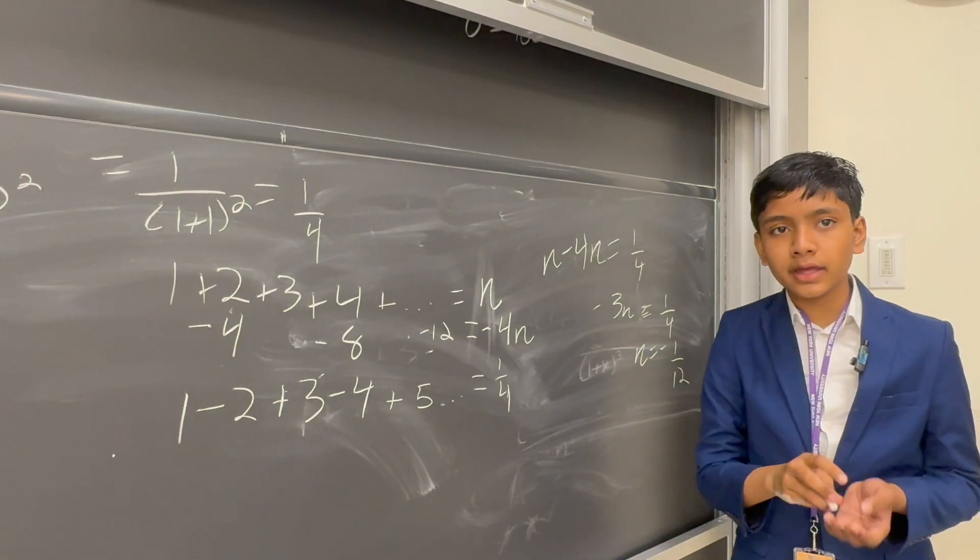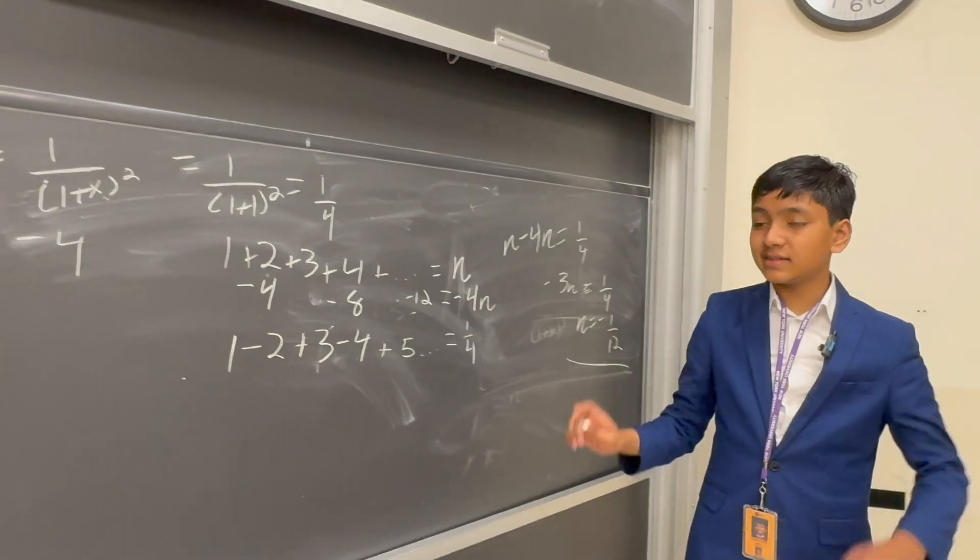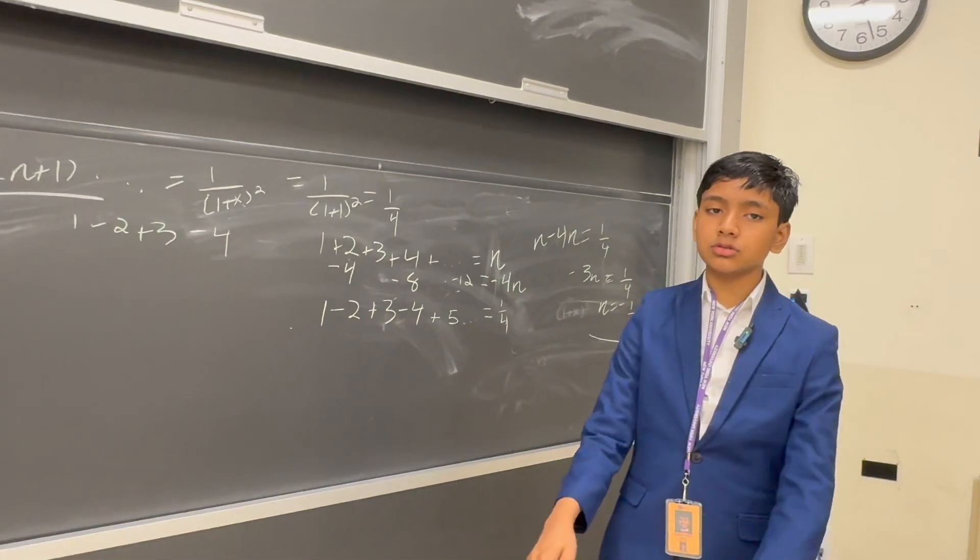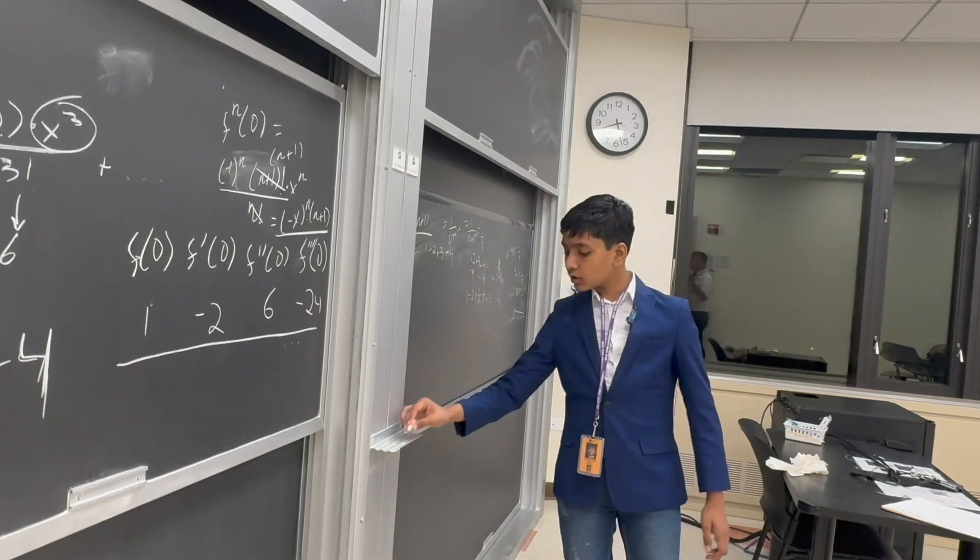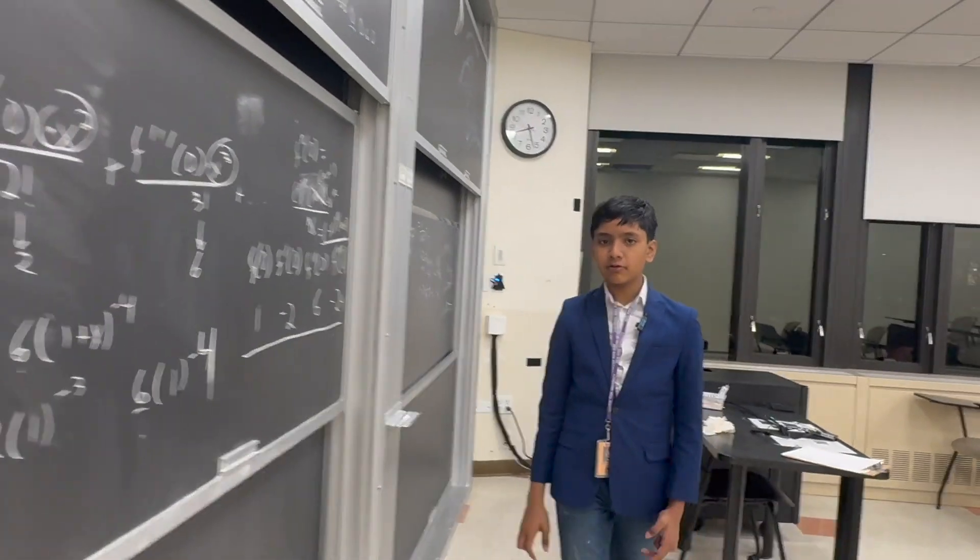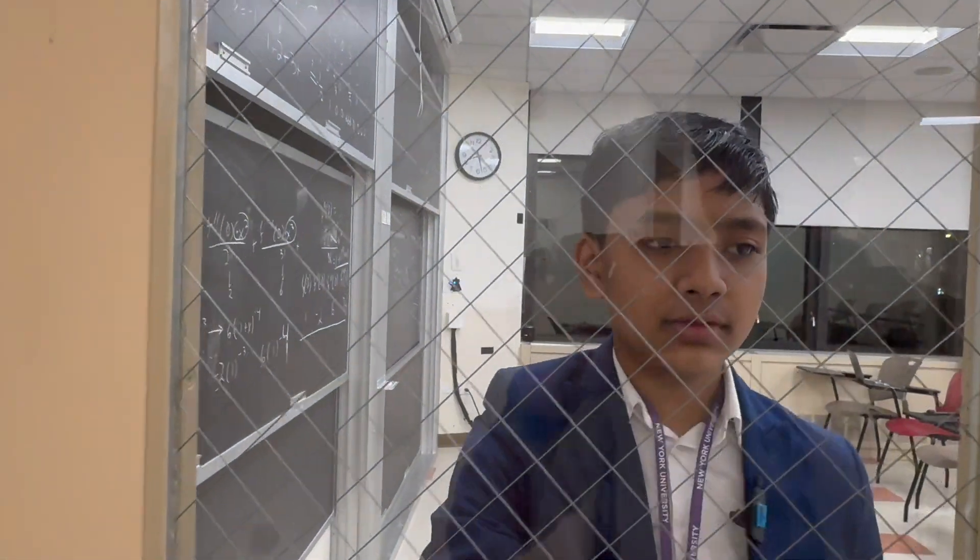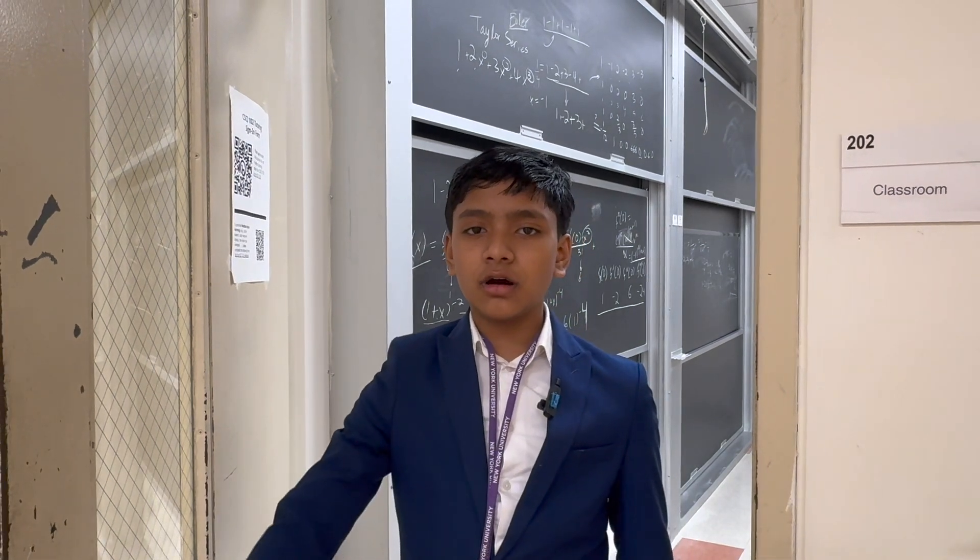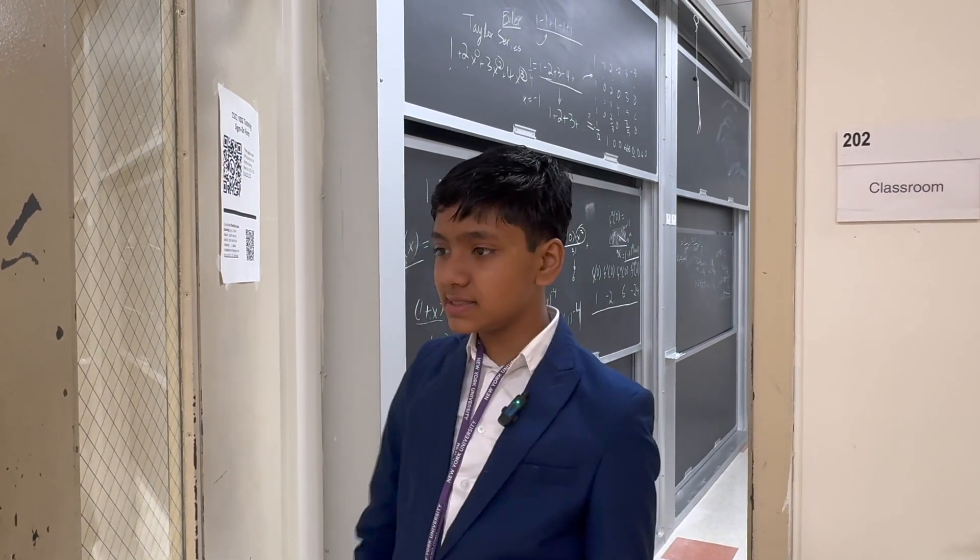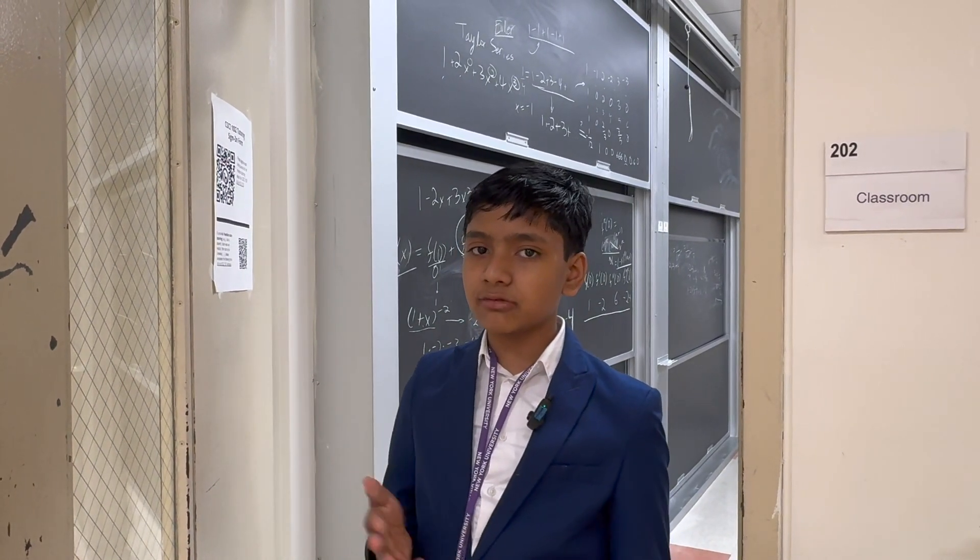Now this, of course, isn't the full story, but it's a nice way to understand why this sum of the natural numbers is true. Well, true in a sense. As Euler once said, well, I'm just paraphrasing. As Euler once said, I have realized in a previous time that we need to extend the definition of the sum. And that's in fact what he said before saying 1 minus 2 plus 3 minus 4, etc., is 1/4.